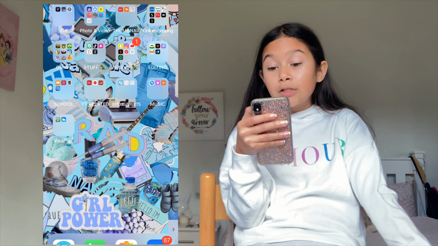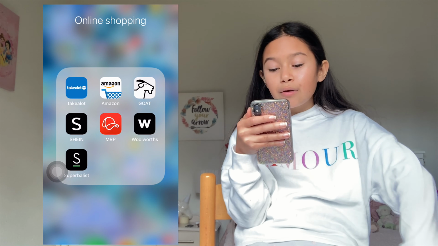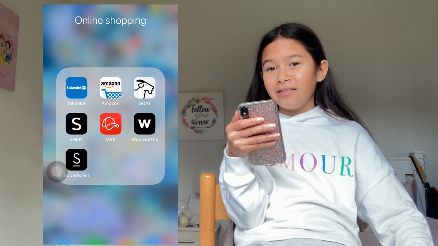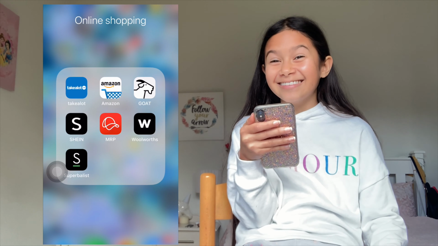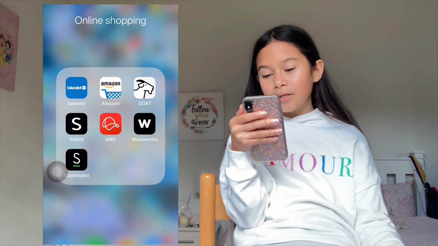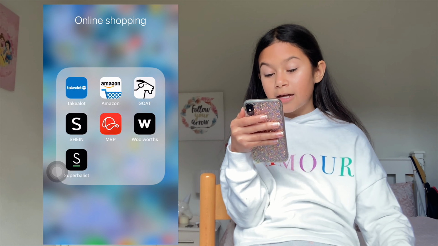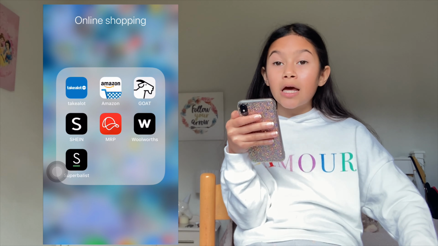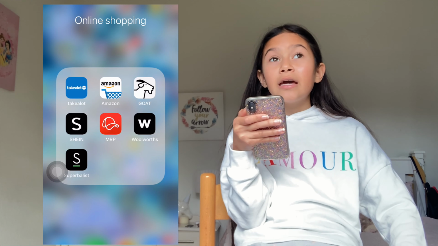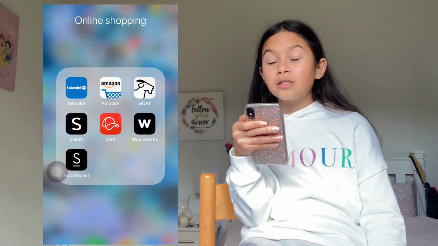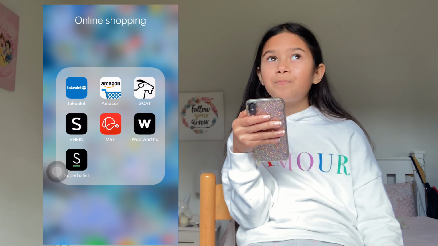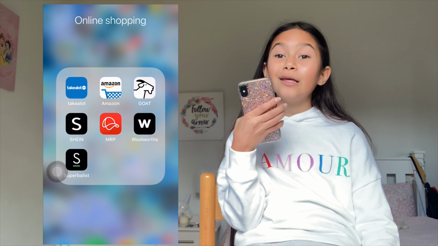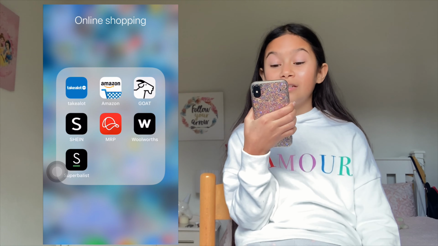Then I have Online Shopping, and these are all apps that I like to look at things on, but I don't have money to buy things, so yeah. I've taken out Amazon, Goat, Shein, Mr Price, Woolworths, and Superbalist. The main app I use on here is Takealot because it has a lot of things. It has makeup, cameras, all those things. I like looking at Amazon's things because Amazon literally has anything you need. You just type it and then you'll see it.